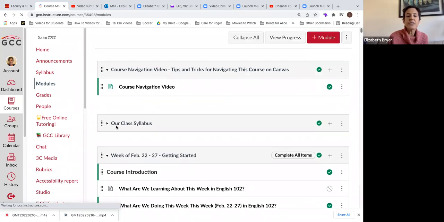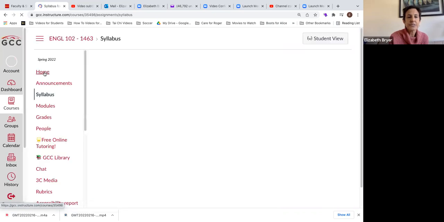And then there's also going to be a module that's our class syllabus. So there are several different ways you can access our syllabus in this class. You can always access it by clicking over here on the left where it says syllabus. And you will see, oh my gosh, this computer is so slow today.